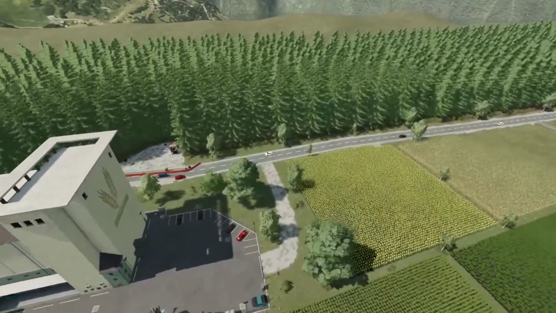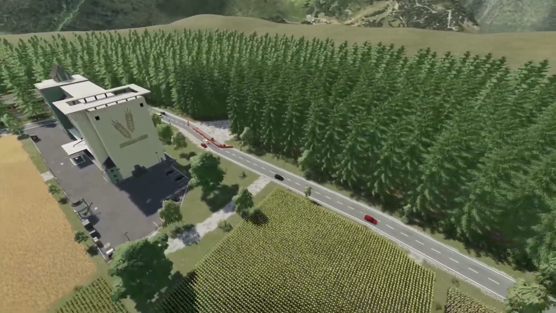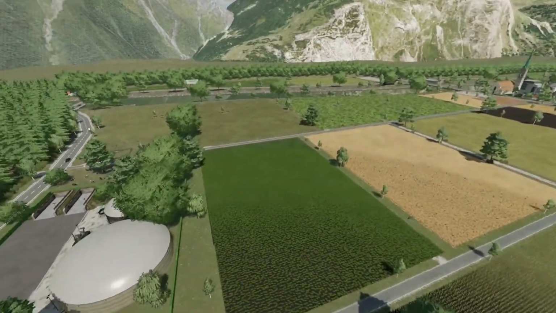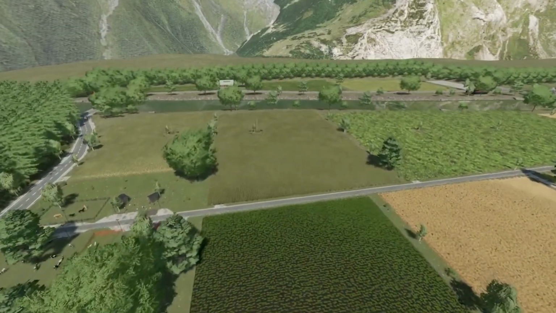Again, guys, you got the woods here, nice and big. Nice little area where they're doing construction down there, where they have the stone crusher. All in all, guys, this is pretty darn neat. There's a lot of detail, a lot of little nuggets in this one that I think is pretty darn cool. But that's my own personal opinion.